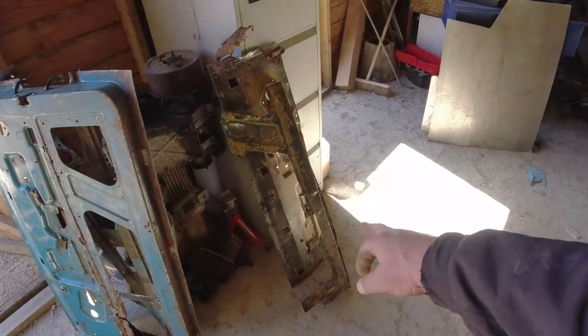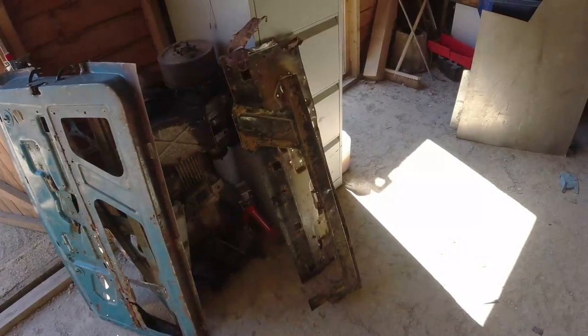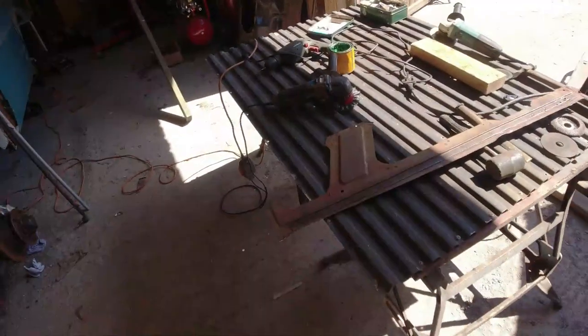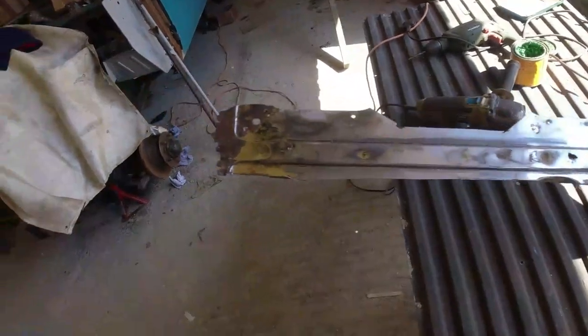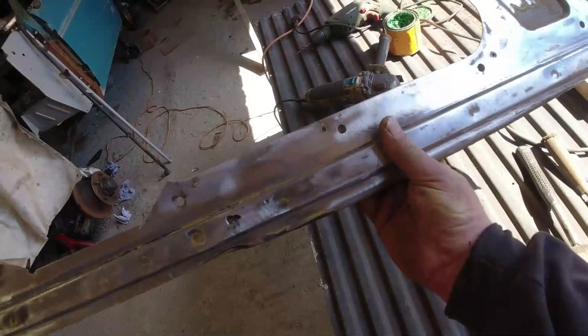So the door I've salvaged there came from the same location as Bob, so I bought it from the same chap as part of a stash of spares. Be good if Bob's original door gets repaired with another piece of cast-off from the Bristol boys. I think that'll work. I'm happy enough with it.